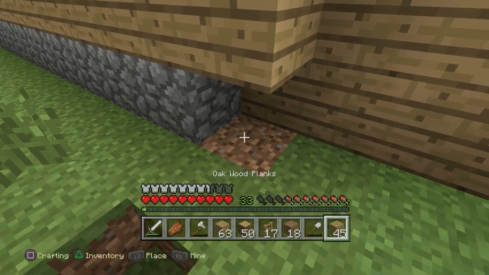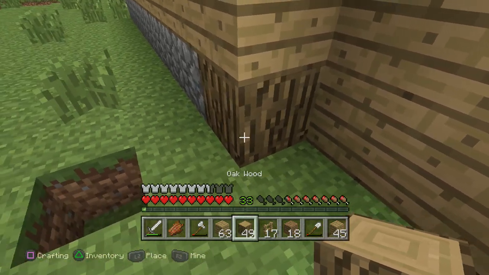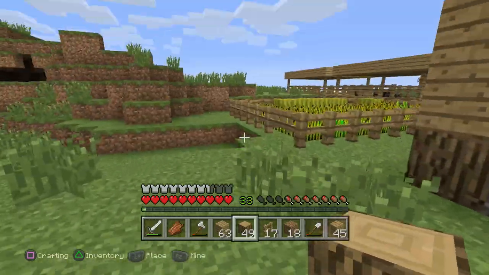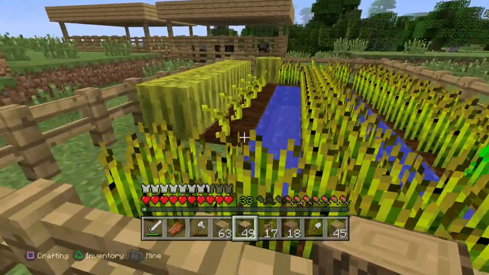Replace this block, and then will it work this time? Hey, it worked this time. I guess I just wasn't doing it right before. I had to be facing the bottom block. I don't know why. I thought I was before, but looks like all of our wheat is grown too.